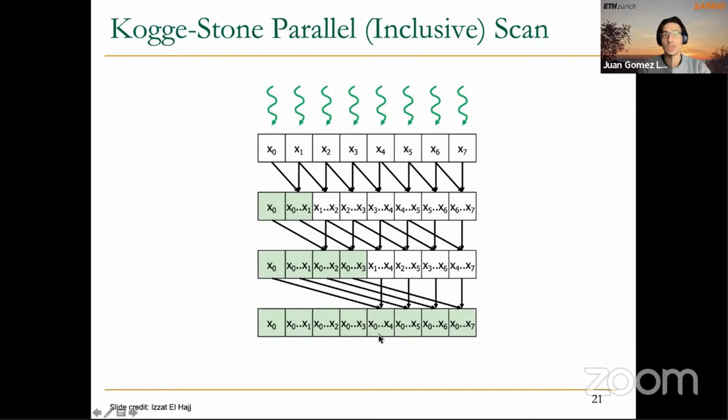So as you can see, the algorithm is relatively simple to understand. Observe also that it's an iterative algorithm, and in particular, in this example, it has 3 iterations, and we have 3 iterations because we have 8 input elements, right? So what this means is that for an array of size n, the number of iterations will be log n.